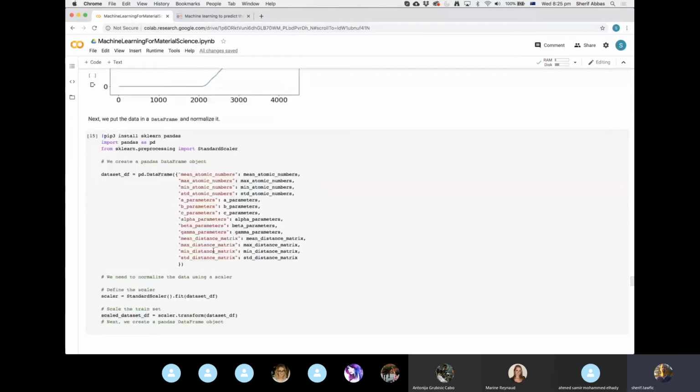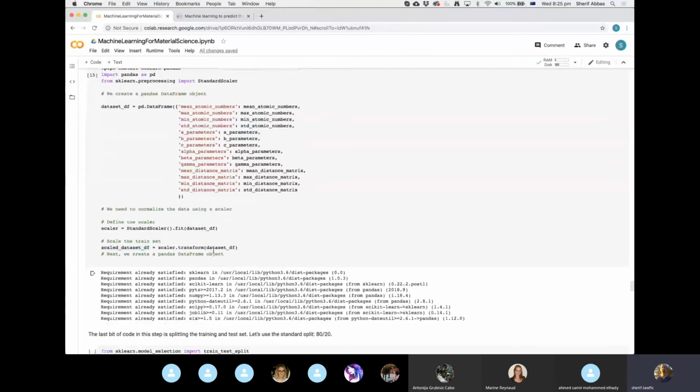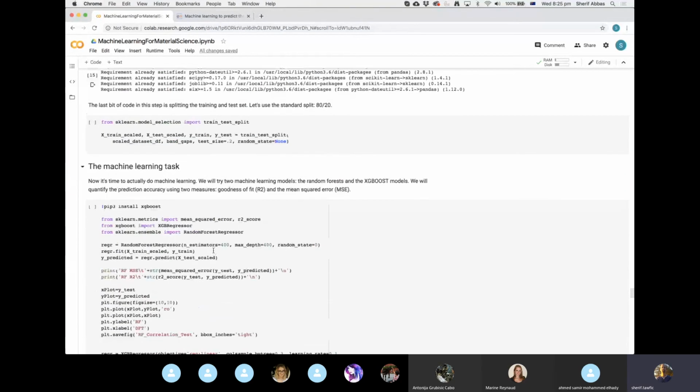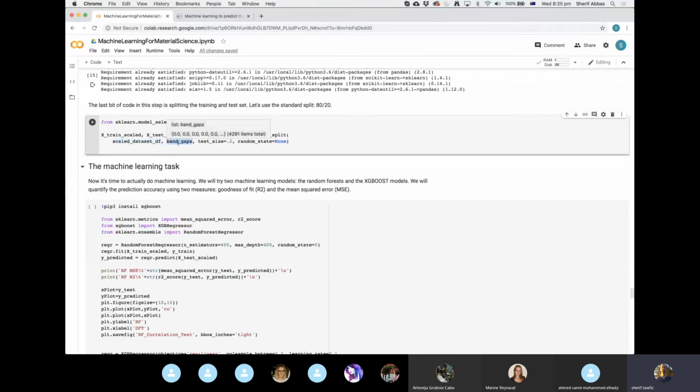Okay, so now that we have the data set composed of the scaled data set df, that's the scaled or normalized inputs or the structure descriptors, and the band gaps list, we want to teach a brain, right? We want to go to a machine learning brain and say, hey, how about this?